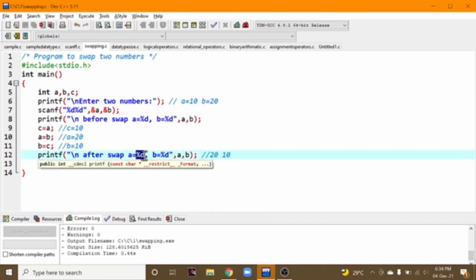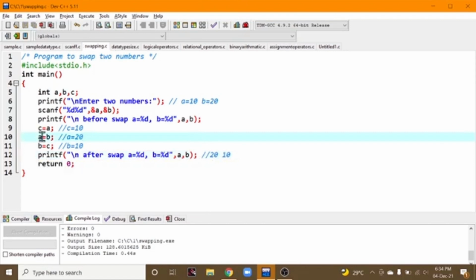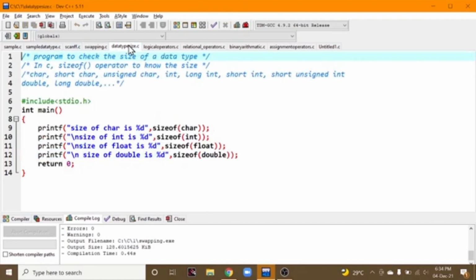The first %d, since a came first, implies the value of a, and the second %d implies the value of b. In that way, if you give another %d, then remember that you need to write another variable. Okay, that is about your swapping.